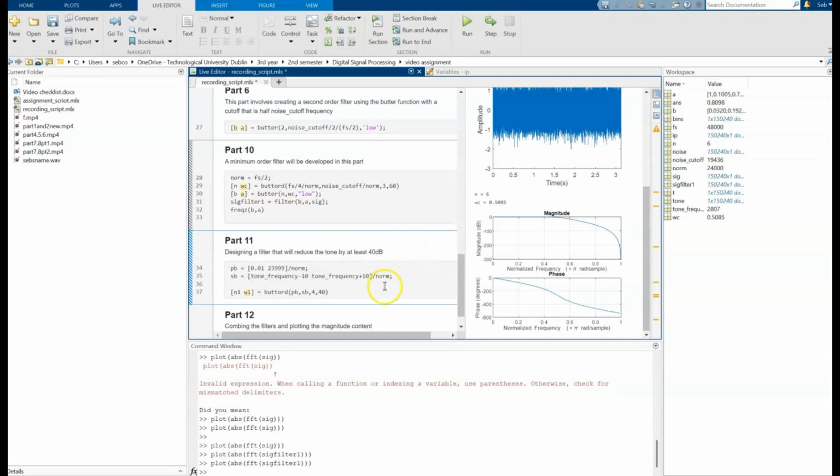Okay, so we've done this, and now we can put this into the butter function. So b1, a1 again is equal to butter, n1, omega 1, and then we want a stop.